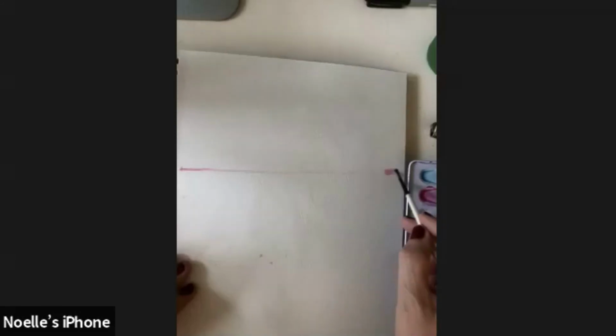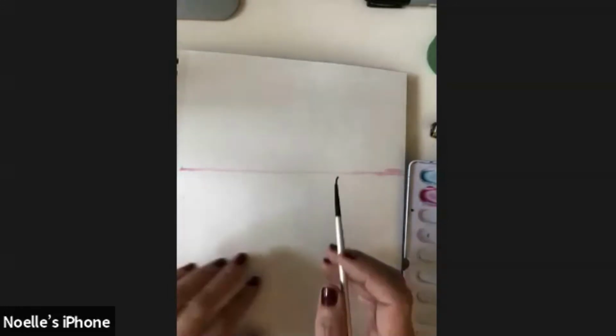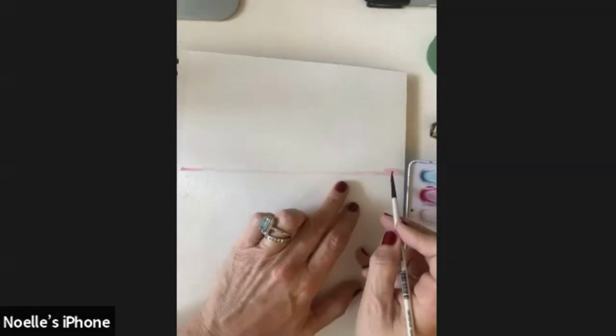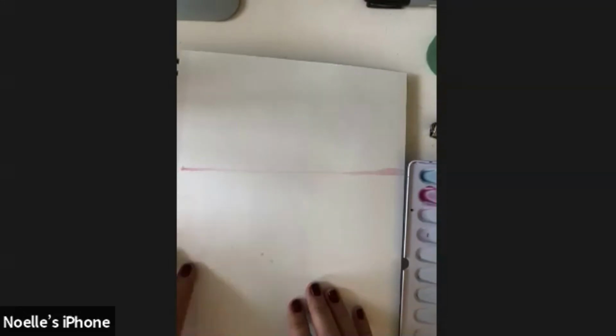So with a thin brush, and again, the horizon line does not need to be very straight. They typically are not. Might have a little bit of a slant to it. So I have this purple. I'm just going to put a touch of brown. And what brown does is it just mutes it a little bit. So I am going to just very lightly put down my horizon line. Okay. And again, it seems to have more thickness according to our visual on this side. Okay, so this kind of is guiding me to where things are.